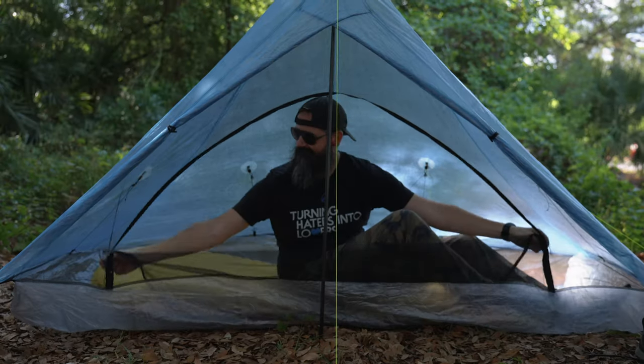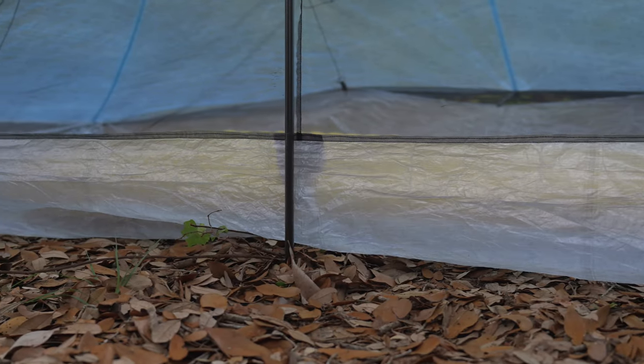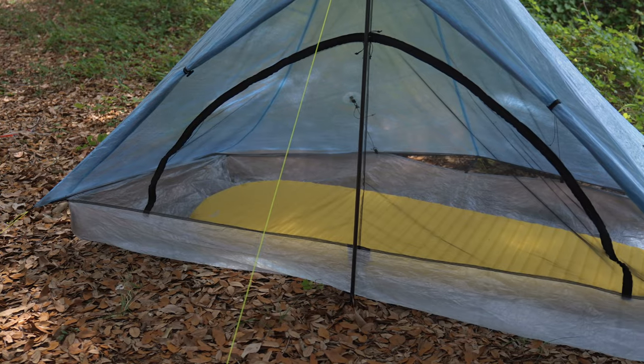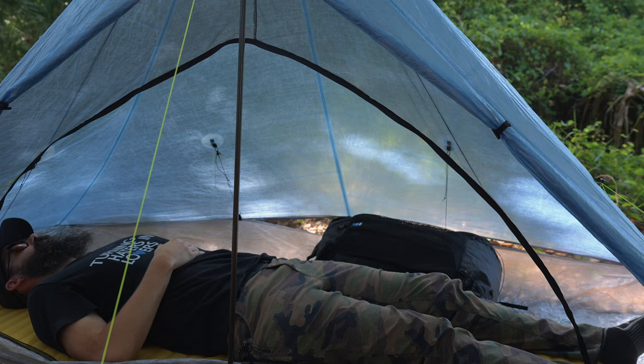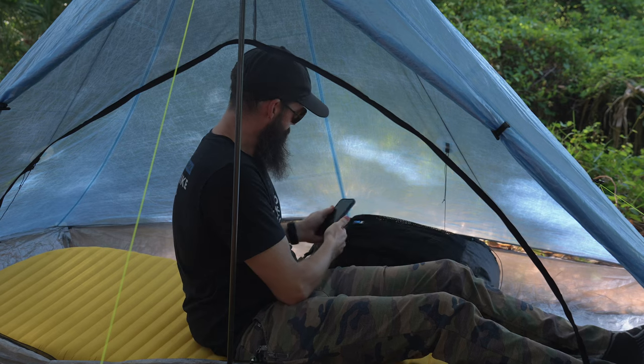The entry features a rainbow zipper, which gives you ample space to get in and out of the tent. This tent has a sewn in 6 and 3 quarter inch tall bathtub floor. The floor is a rectangle measuring 40 inches by 90 inches long. There is plenty of space for a wide sleeping pad, with room for hikers up to 6'6" to stretch out with space left over to store gear beside you.